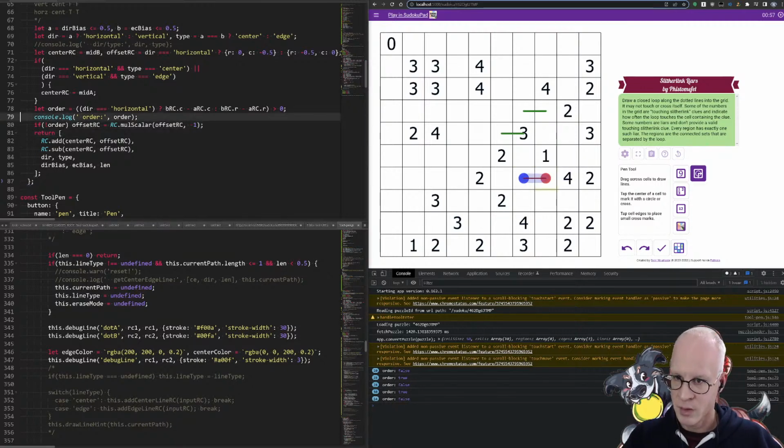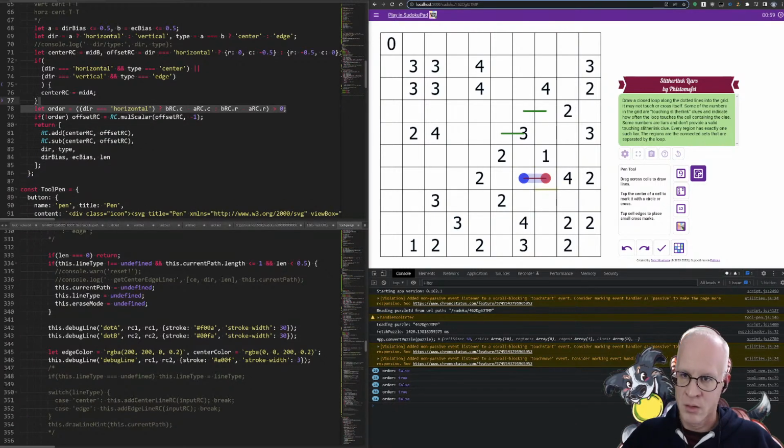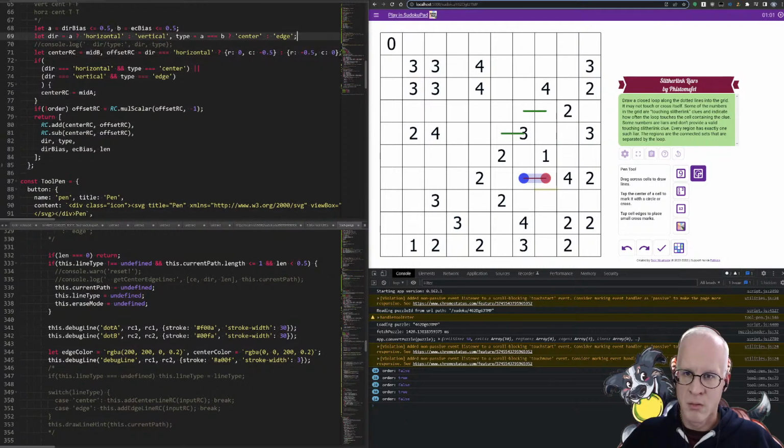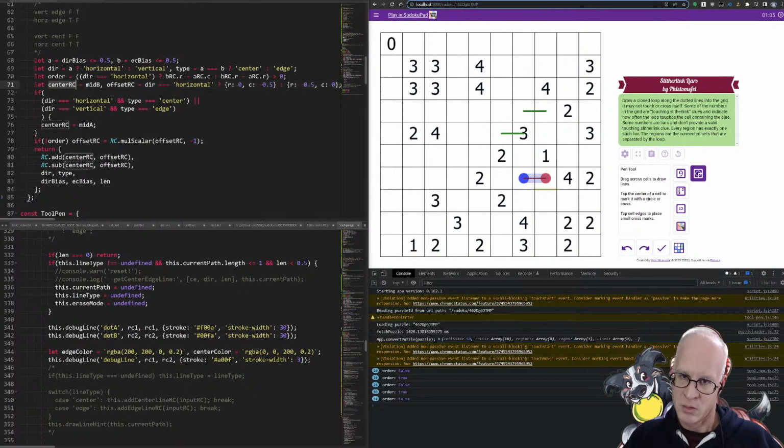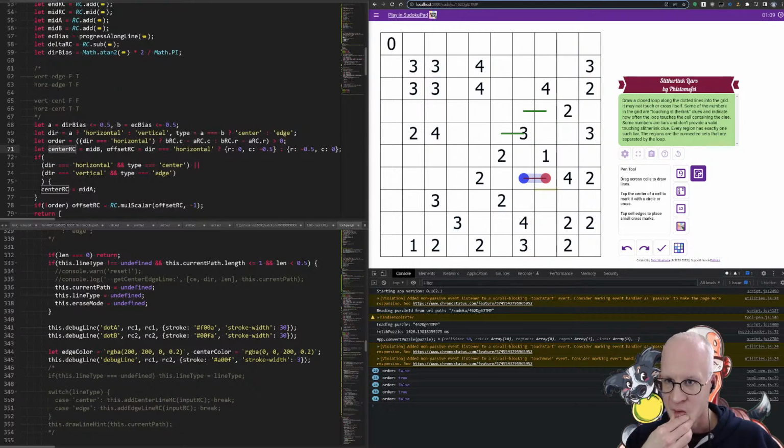Okay. Put that there. I wonder if there's something simpler. Horizontal center. So this one, vertical edge, and this one.